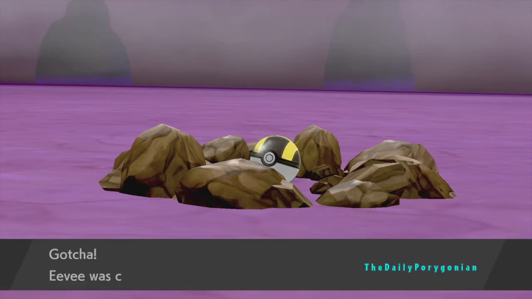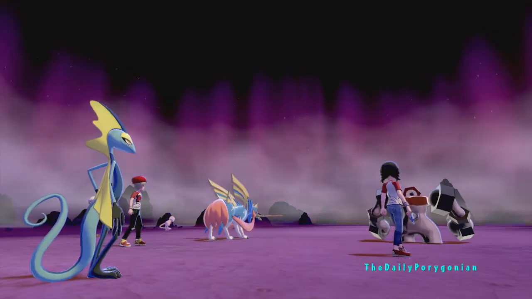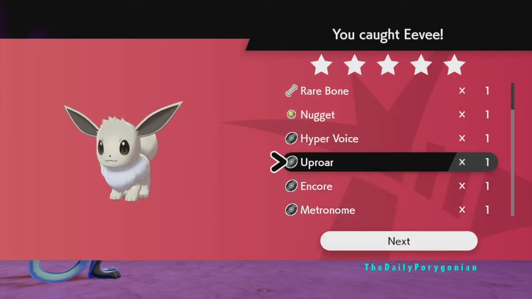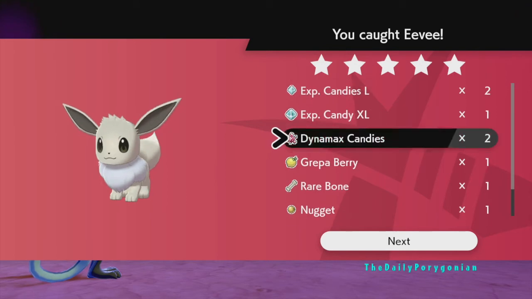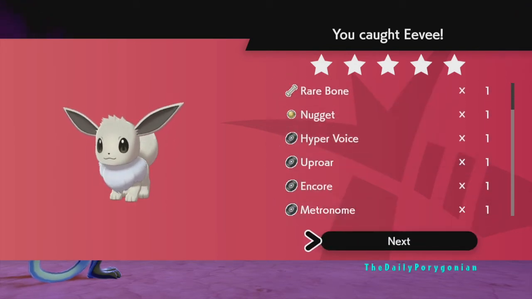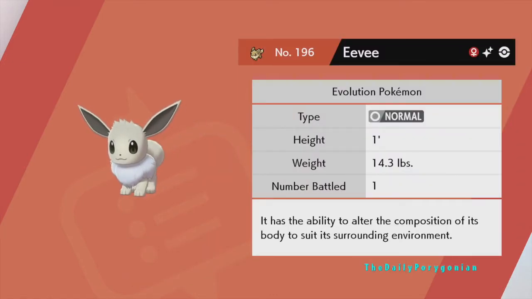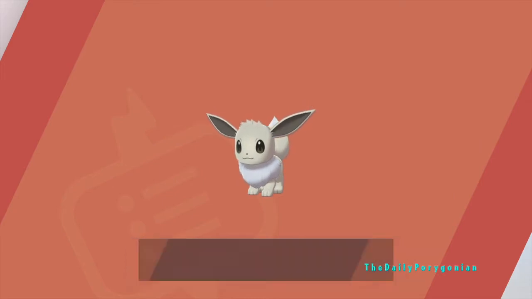There we go. Gotcha, Eevee was caught. And of course, we get some rewards: Metronome, Encore, Uproar, Hyper Voice, as well as the other generic Max Raid items, so that's pretty nice. And so, we haven't registered Eevee in this Pokedex before, so we'll be able to take a look at that. And yes, enter your box.